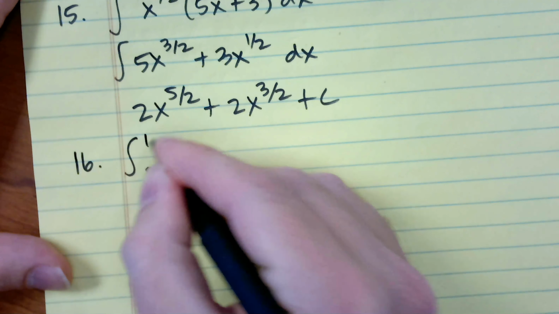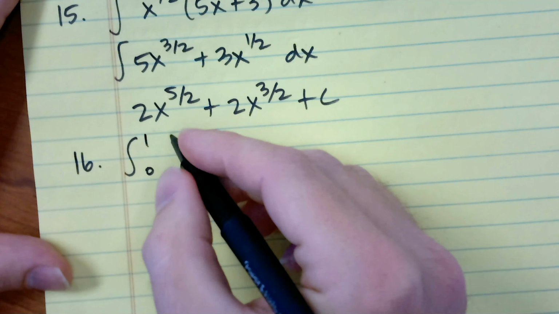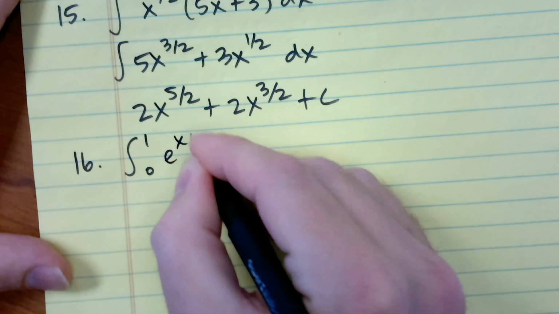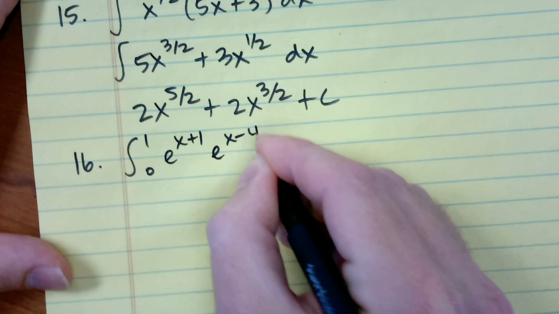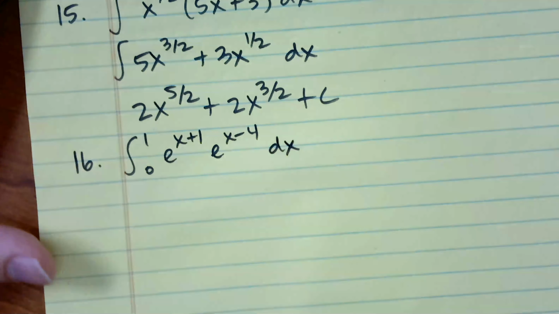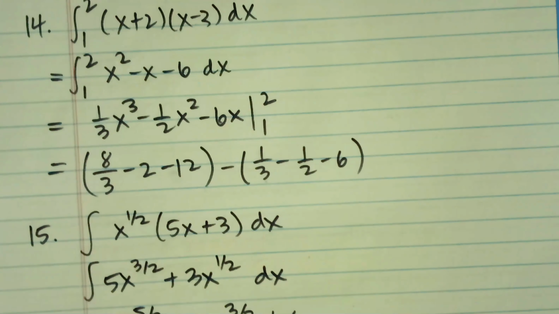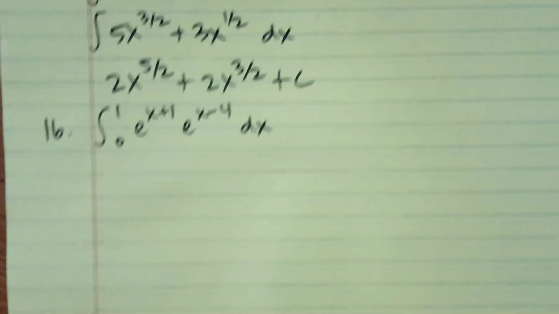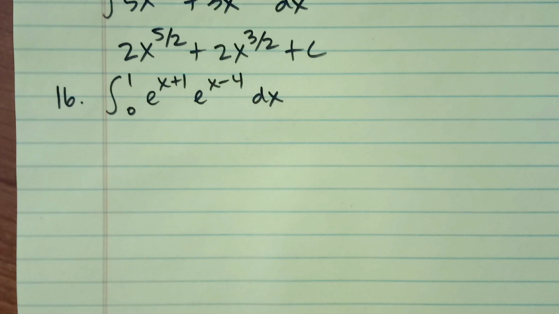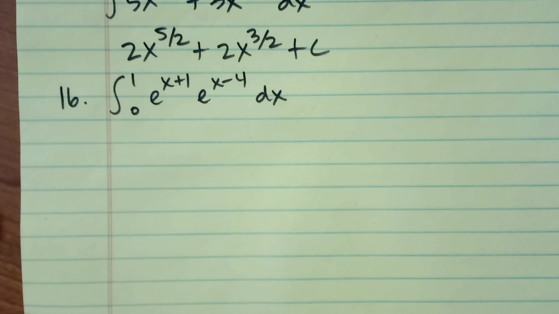The integral from 0 to 1 of e to the x plus 1, e to the x minus 4. Okay, and kind of the theme here is on all of these, we have two things multiplied together and they're the same type. I had 2 algebraic ones there on 15. Again, 2 algebraic ones here, 2 exponential ones. And so I just need to simplify that and not use UDV.